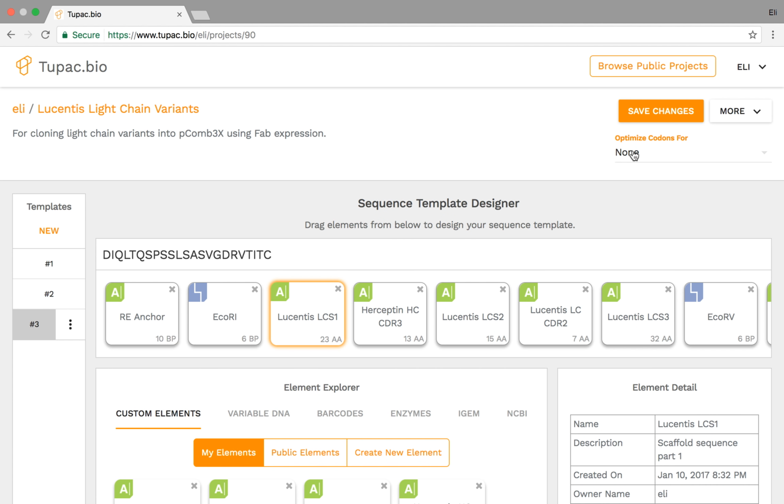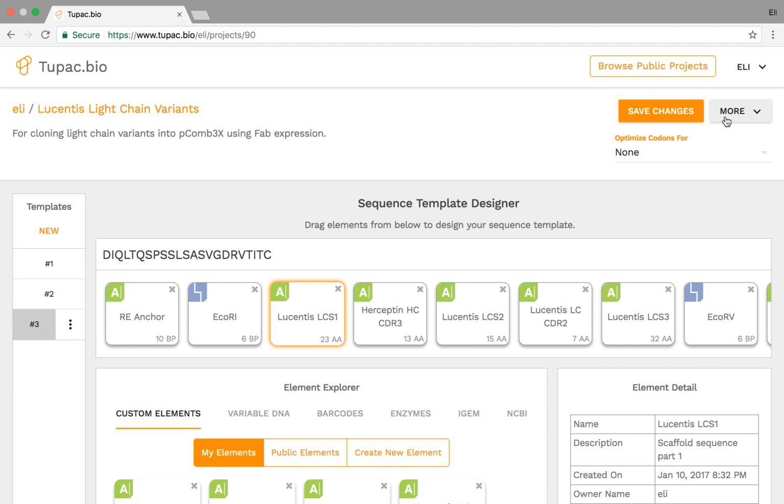It's going to randomly choose it for each amino acid in each element, which is fine. But you can also select an organism, an expression system of choice. If you select a specific organism, BioDesigner will choose the most commonly used codon in that organism's genome to code for the amino acid in the amino acid element. We're just going to leave it on none for now.